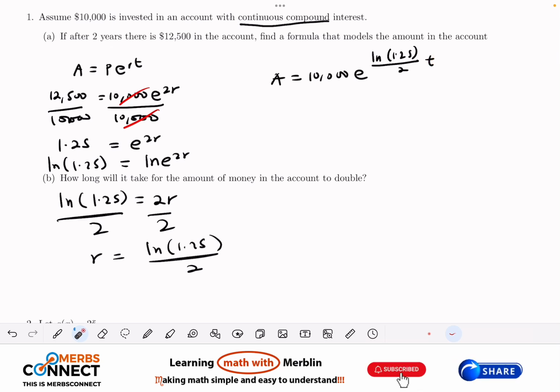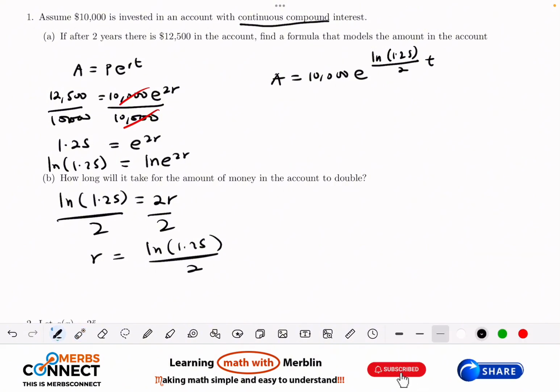anytime I want to find the money after so many years, say 3 years, this will be my model for the money in the account. This is 10,000. So if I want to deposit the 10,000 for 10 years and I want to know the amount of money I'm going to earn after 10 years, then I just put 10 here in place of the T and punch this on the calculator. You will see that you are going to get the result. You get it? So that is the idea.